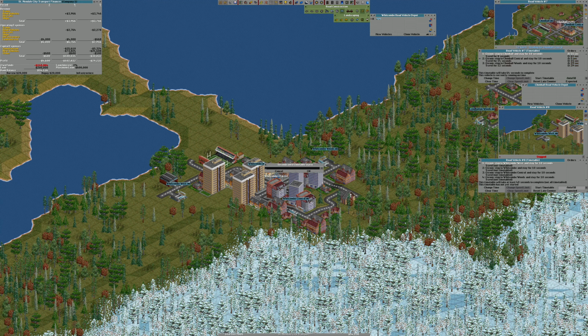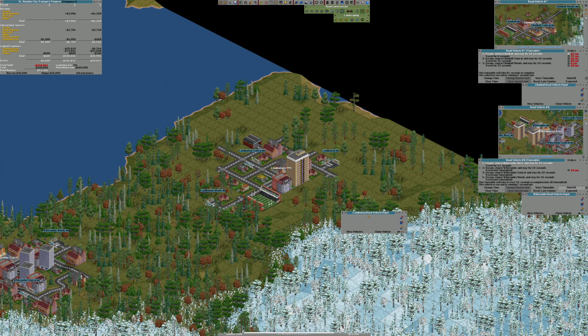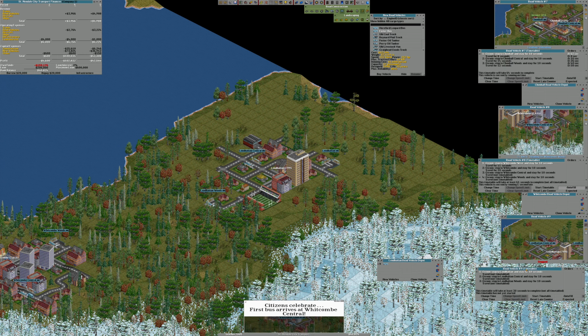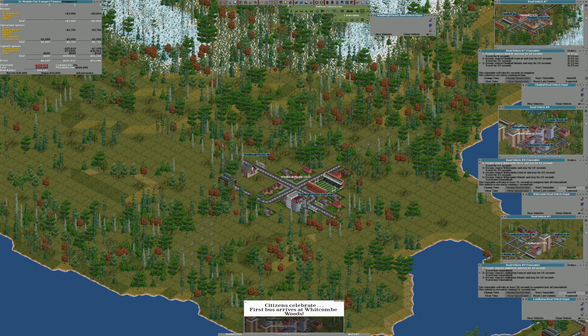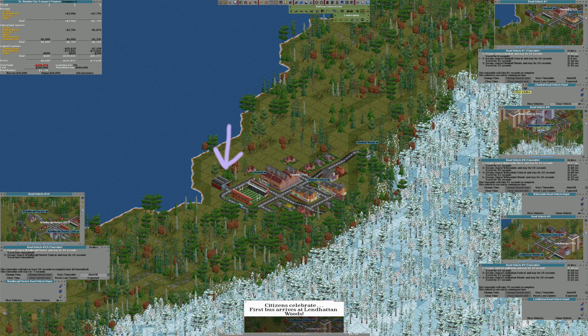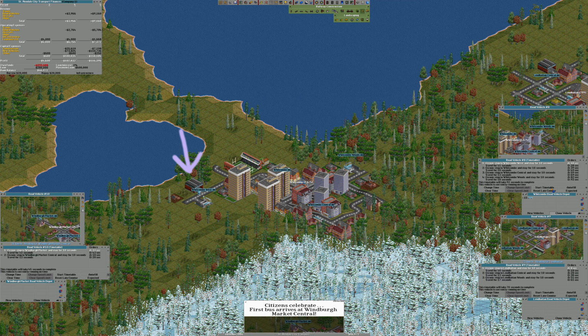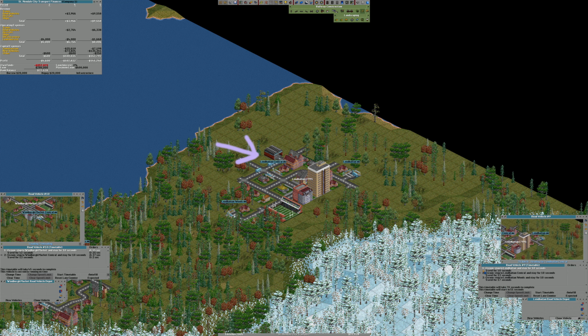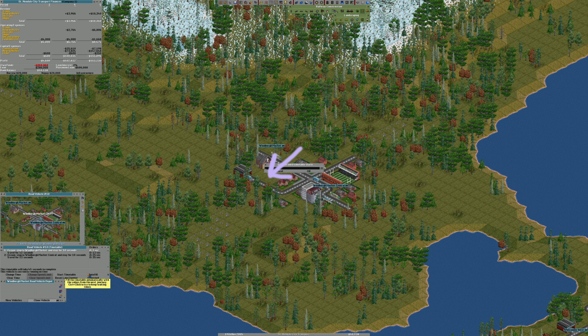If you don't like your buses bunching up, timetables are great to look into. There are guides online, and let me know if you'd like me to make a video on how timetables work. If not, whatever dude, see if I care. Now that our buses have recorded their timetables, we'll add a few more to each town. And once those have been set free, it's finally time to slap down some trains.